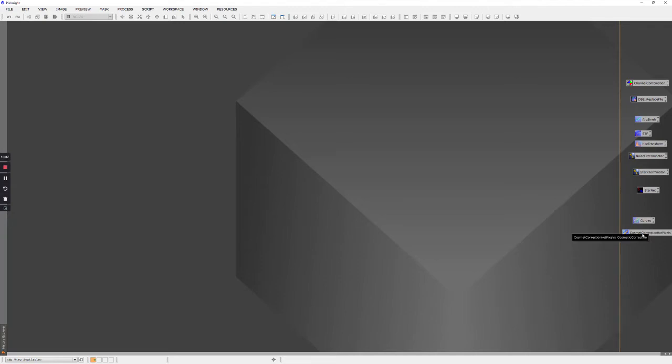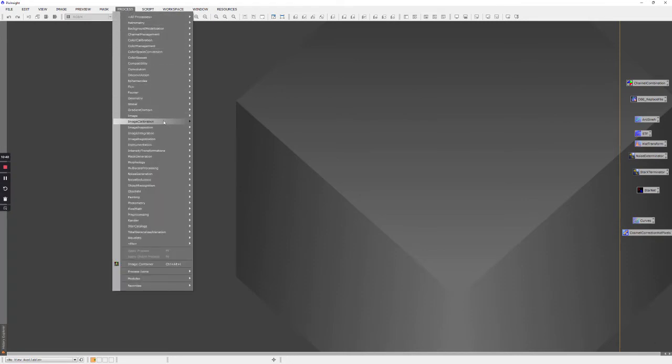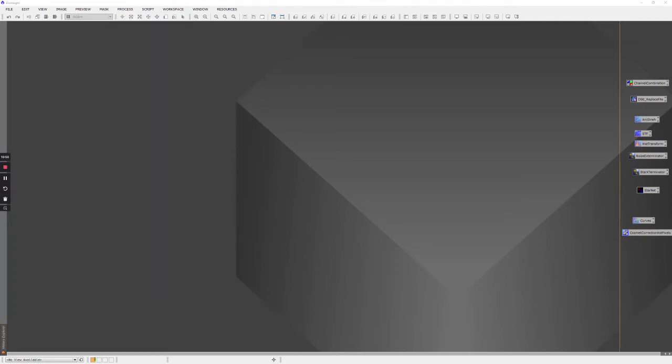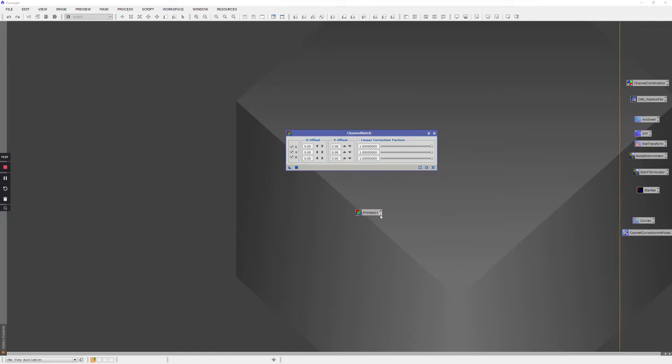Normally I don't, but I have that process icon saved. And you can save a process icon for tasks that you run a lot. When you open that task, for instance, if you go to process, and we'll just pick one here, let's say channel match. And because I have two monitors, a lot of the windows will open on the second monitor. You'll see me drag it over. If I want to save this, I can click on this to create a new instance of this, and that creates a process icon.